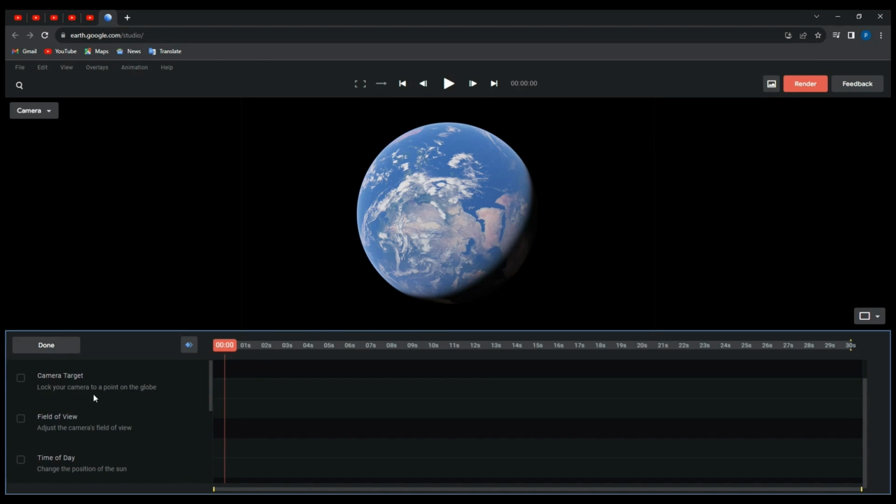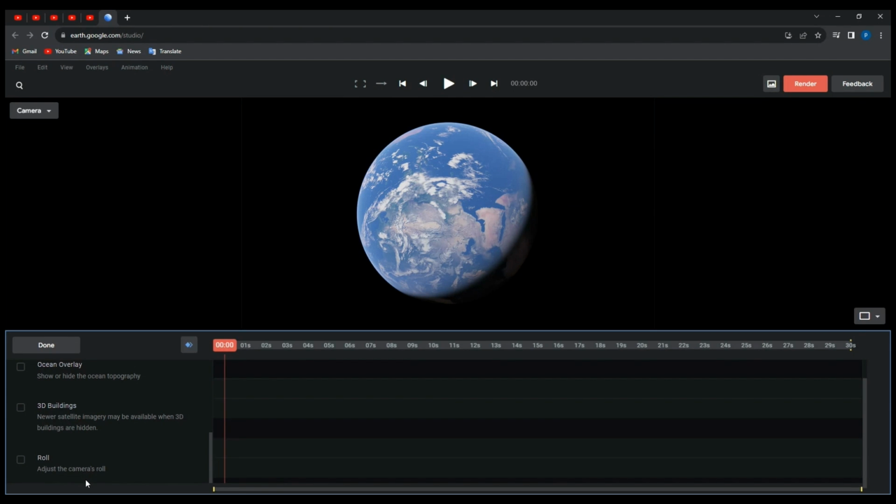Here you can see a number of options available, starting from camera target, which locks your camera to a point on the globe, and field of view, which adjusts the camera's field of view, and time of day, which changes the position of the sun, and clouds, to show or hide clouds, and ocean overlay, to show or hide ocean topography, and 3D buildings. Newer satellite imagery may be available when 3D buildings are hidden. And last we have the roll option, which adjusts the camera's roll.